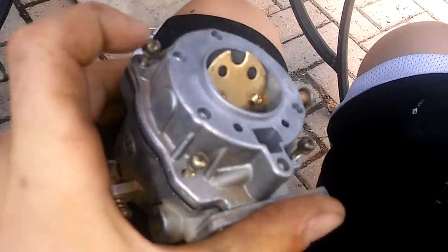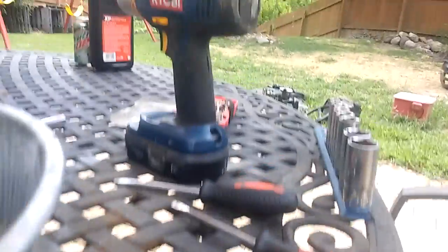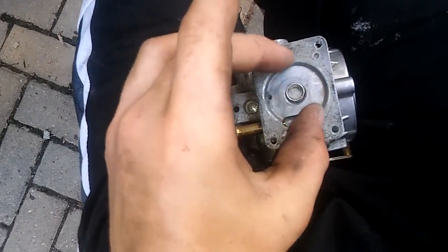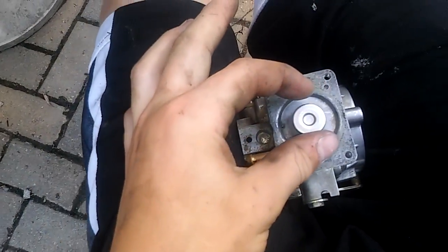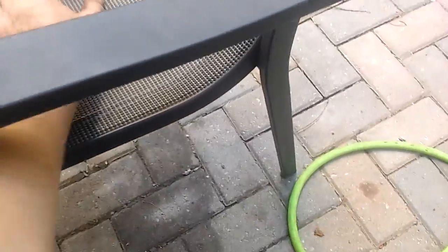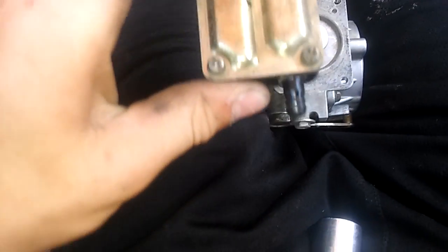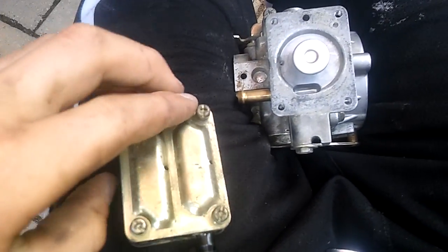So make sure that whenever you're putting these back in, you don't tighten them with the drill, you tighten them with the screwdriver. Alright, I got that all screwed back together, and what I'm going to do is take this spring and set the spring in here like this, and I'm going to set this part in here with that little hole facing up, and then I'm going to set this back down on it and make sure that the fuel is pointing in the opposite direction as the throttle.